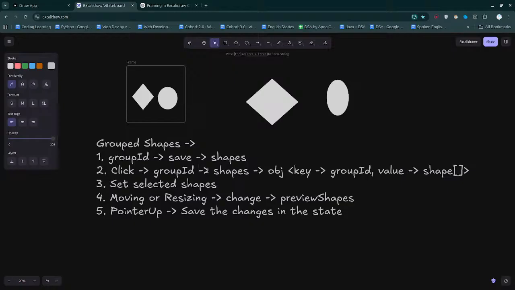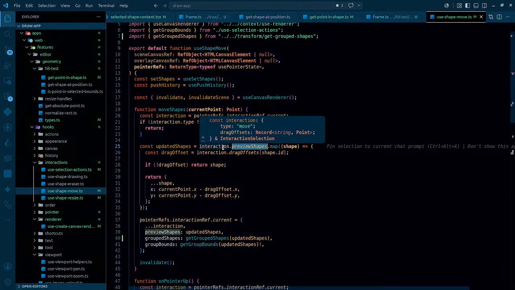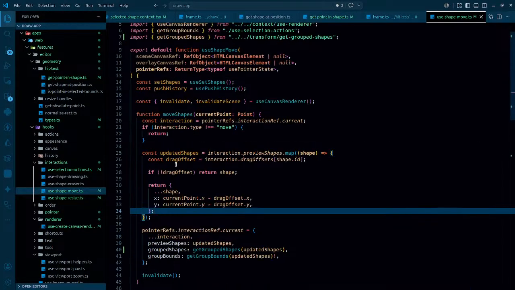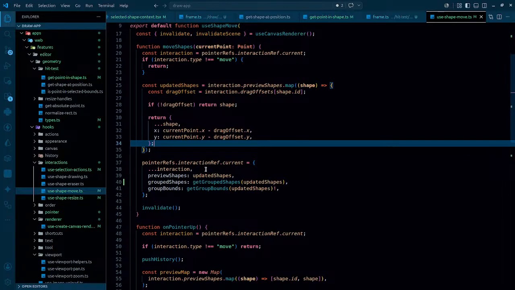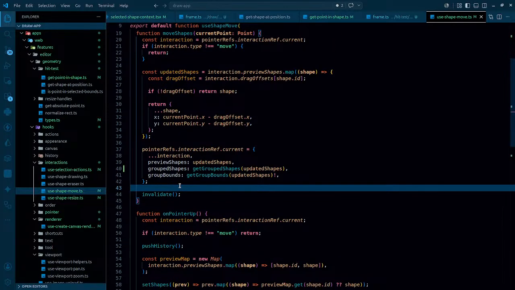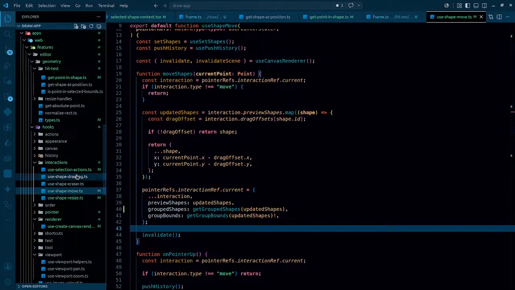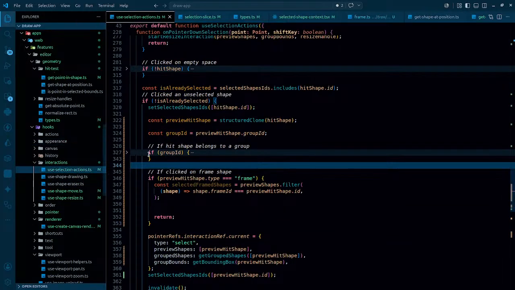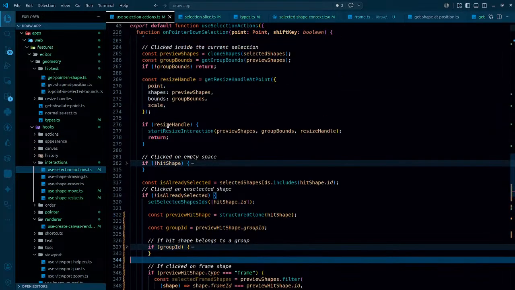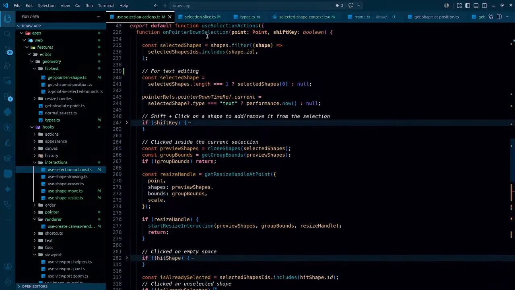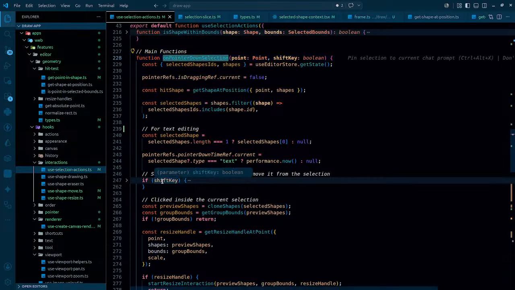One more thing, what is the use of group IDs, like a state of group IDs? So when I click on a group, group IDs, one thing I'm missing, that is when it comes to the group, whenever I'm clicking on them, what am I actually doing, that is on pointer down selection.